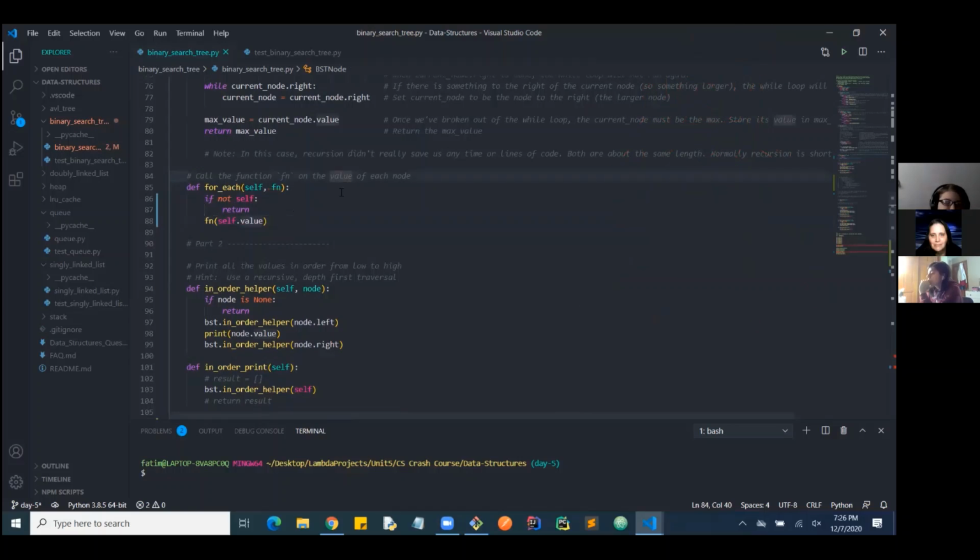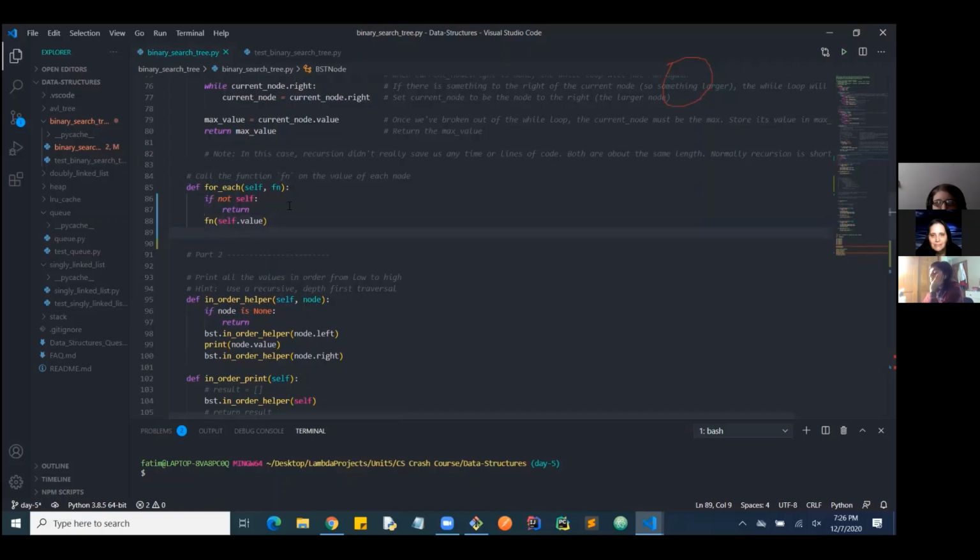Then what's the next thing we're going to check? So we've got this node. Did I just lose audio or did everybody just get quiet? Can you hear me? Yeah, okay, there you are.